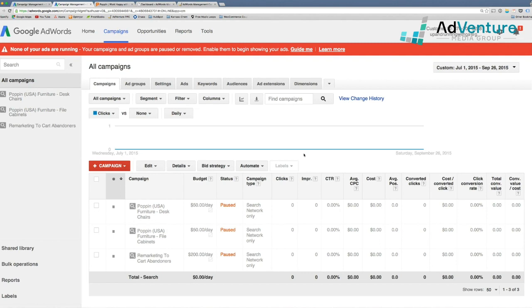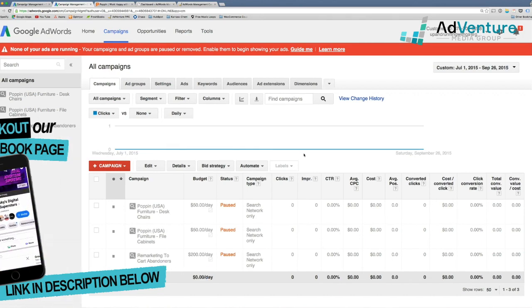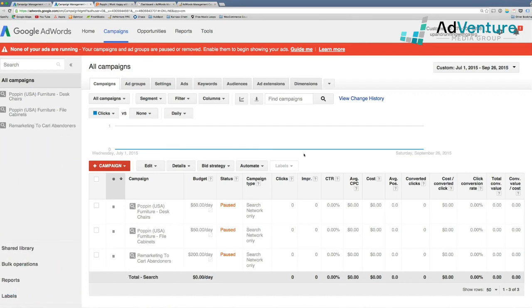Conversions is just another word for business. Whether or not we're tracking form submissions or phone calls or views of a key page or app downloads, those are all actions that lead to business. They're all actions that lead to you making money. And you need to know which keywords, which ad groups, campaigns are leading to that action, are leading to you getting more business. So it's really important.